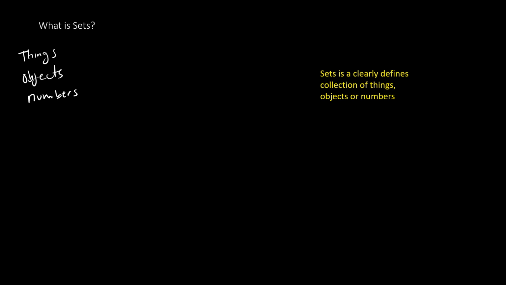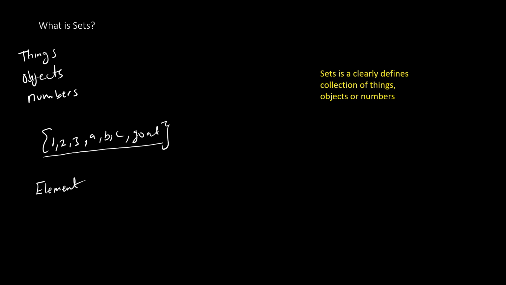Also, a set can be a collection of different things. It can be of different types. We can have a set that consists of numbers and also letters, even animals like goats. This is also a set. Conventionally, each member of a set is called an element. For example, looking at this set, we have 1, 2, 3, 4, A, B, C, and goat. Each member is called an element.